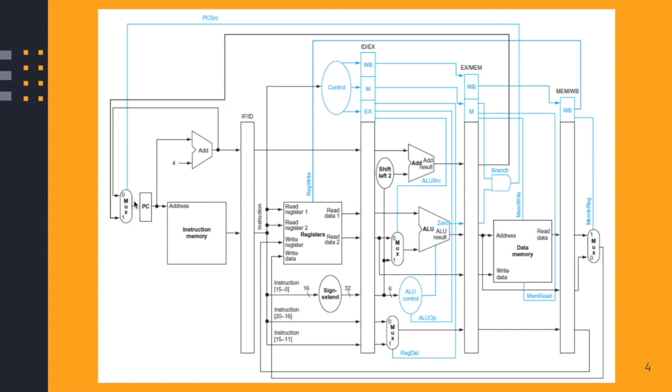The new multiplexer will take the value resulting from this multiplexer, which selected between the PC plus 4 or the branch address value, and the second multiplexer will choose between this result and the jump address calculation we performed, having the jump control signal as the selection line. If the jump is 1, I'm going to update the PC with the jump address value. Otherwise, if the control signal jump was 0, I'm going to update the PC with the value chosen from this multiplexer, whether it was PC plus 4 or the branch address.